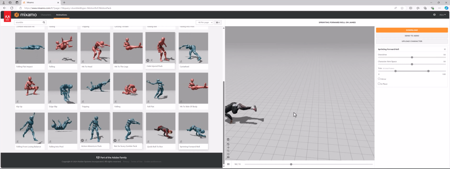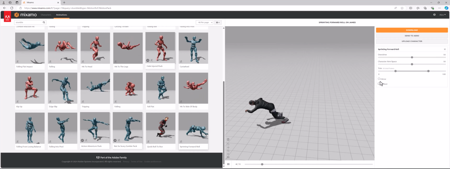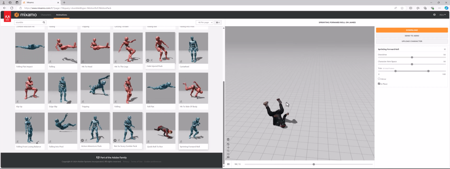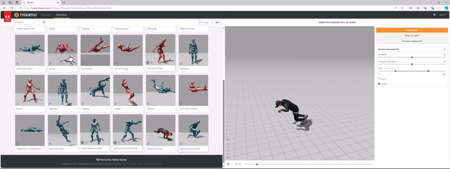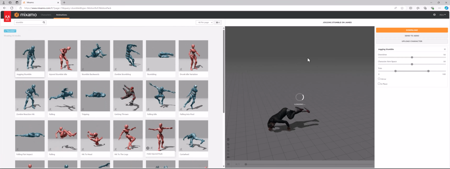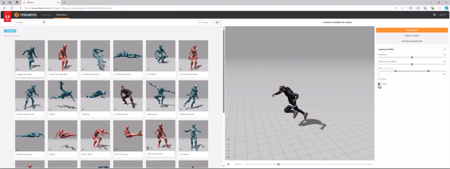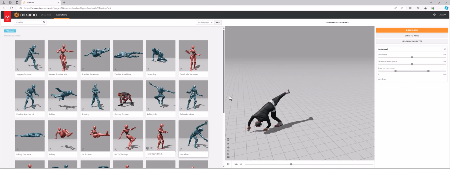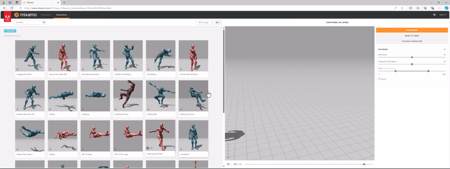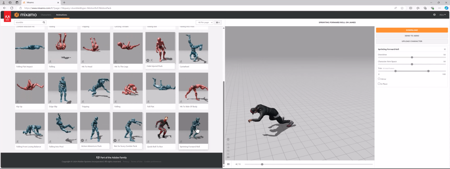Now, I don't want root motion animation, that means the character moving across the surface. I want it to be in place. So what I'm thinking is as he hits a hurdle, maybe he'll do this dive roll over it. You could do this one, which is kind of cool, this jogging stumble, which actually makes better sense. I just kind of want to have fun with it. So like this guy, there is no in place for this cartwheel. Otherwise, I would have done something like that. But I like this.